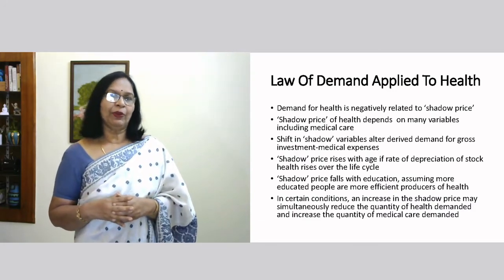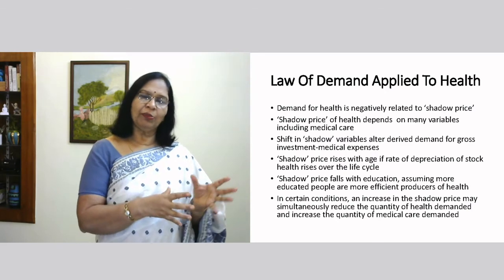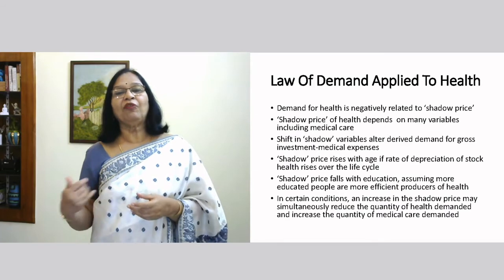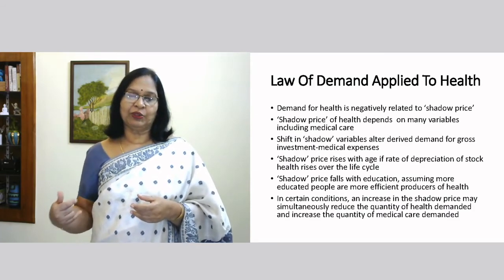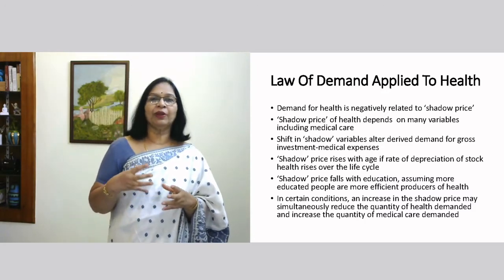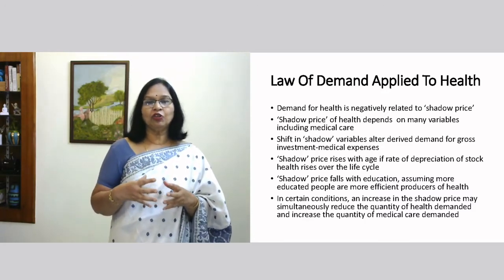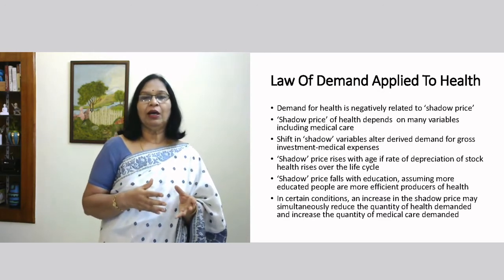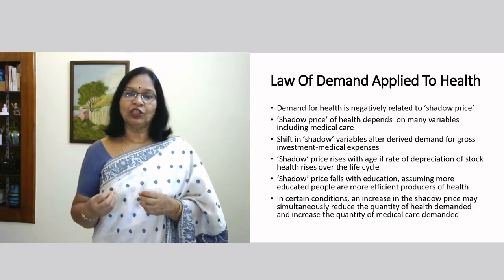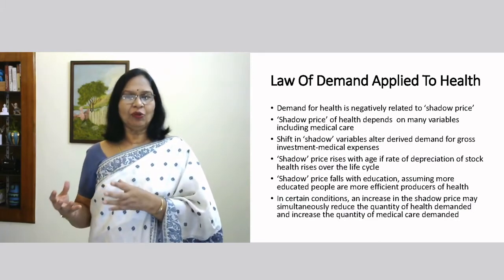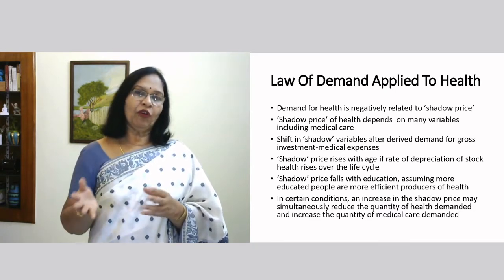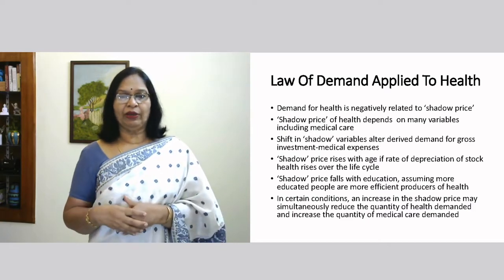for investment. So if the person is enjoying good health because he has invested in all of these activities, then the demand for healthcare itself will reduce. Then shadow price rises with age. So as a person ages, the amount of money that has to be spent on keeping a person healthy increases if the rate of depreciation of the stock rises over the life cycle. We can understand that as we grow older, the demand for keeping good health continues to increase.